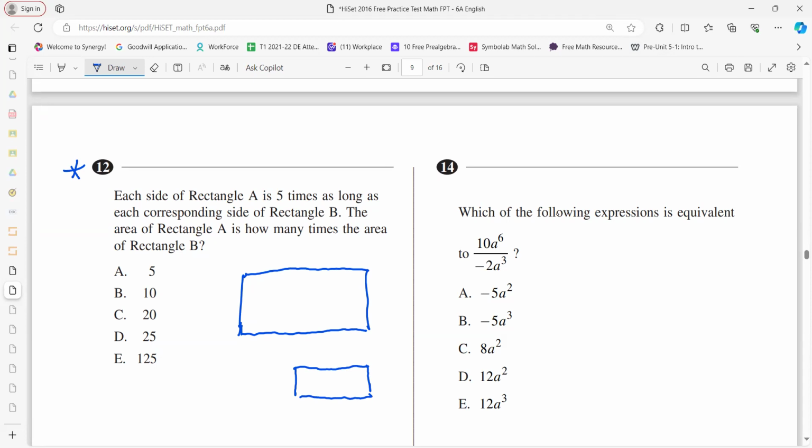Now, they don't tell you what category of question it is on the test. It's just like another question, and they'll be very random. But anyone have any thoughts on whether this is an algebra question, geometry, statistics, or measurement? Measurement.